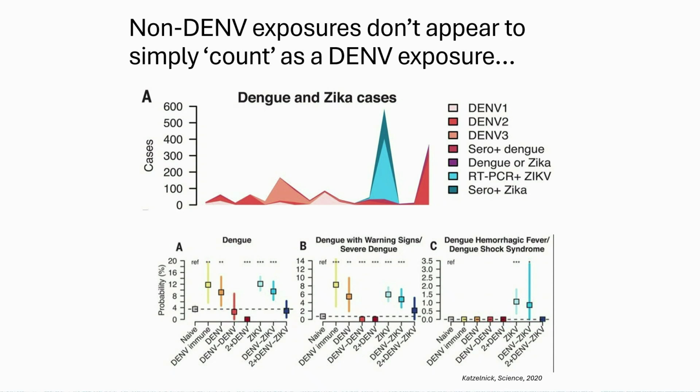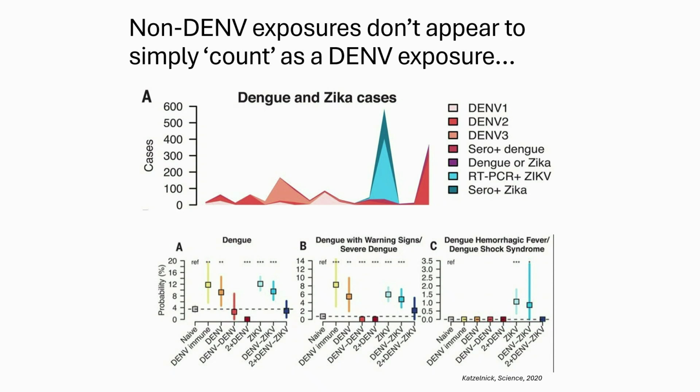And in thinking about these interactions, in my mind, it would all fit very nicely if we could hypothesize that maybe these exposures just count as a dengue exposure. So in Thailand, within our cohort, if you get the JE vaccine, does that just count as one of your dengue exposures, in terms of you get the JE vaccine, your primary dengue infection is maybe more like a secondary dengue infection because of your vaccination? And maybe in some settings, but it does not seem to be that clear.